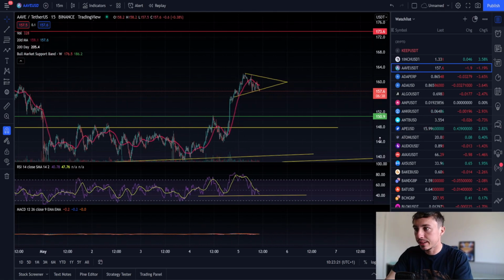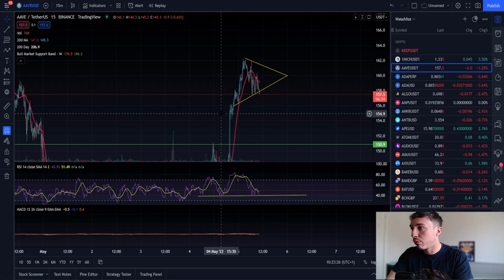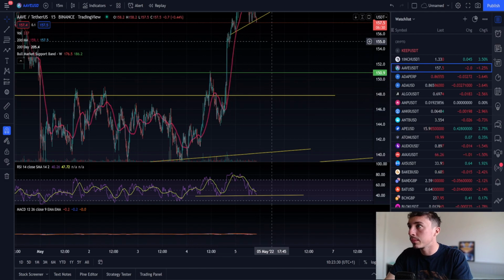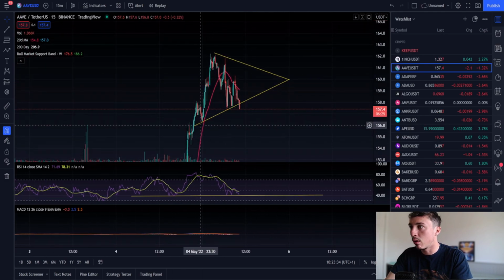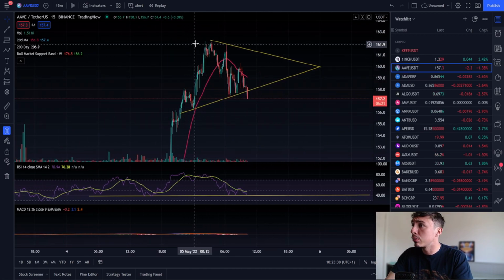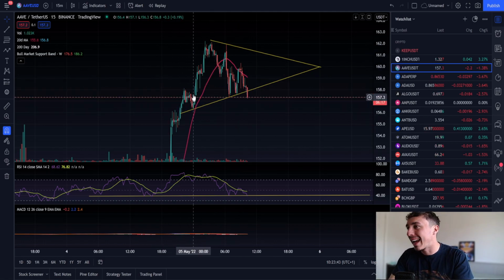Right now on the 15-minute time frame, we can see that RSI has come back down to where it was around this particular 4th of May time over here, and following that we saw another pump to the upside. So it is possible that we can get a reversal here, but we are just losing that support right now on this particular symmetrical triangle, and in my opinion it's actually a bit of a rollover. So we're starting to put through the lower highs at the moment. Almost looks like a head and shoulders pattern.